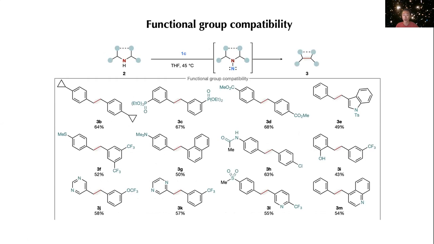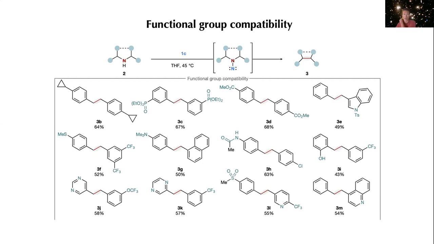They went on to do some more experiments with reagent 1C. They looked at what kind of functional groups this reaction would tolerate and what kind of structural diversity you could have. So, looking at functional groups, they evaluated a series of dibenzyl amines. All of these structures have some medicinally relevant functionality. And if you look at the yields, it shows that the functional group tolerance of this method is quite high. It works for a lot of different functional groups that are relevant. It's also notable considering the highly reactive intermediates and the mechanism.